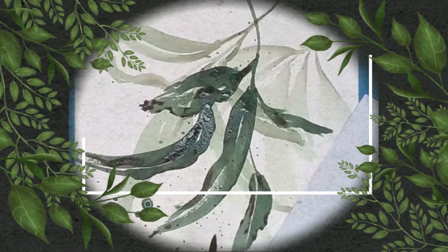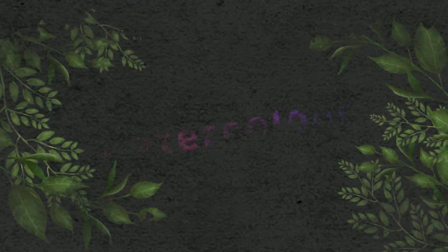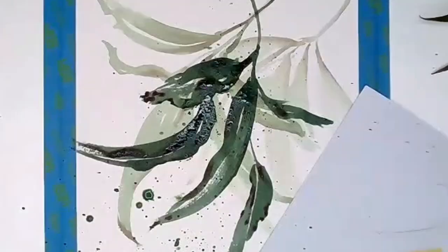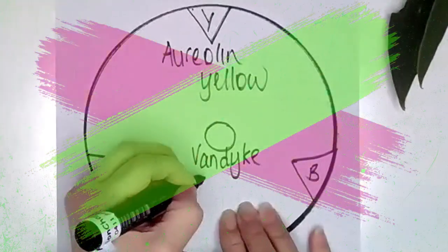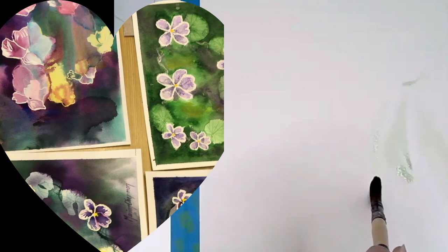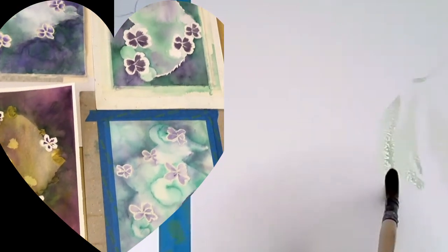I want to share with you the three most important concepts that will help improve your watercolor. I'm convinced that these three concepts will help you improve and help you enjoy your painting. You don't need to start by learning color theory — not at all. In fact, after teaching hundreds of watercolor students, I'm now convinced that many, many people have an intuitive sense of color theory.